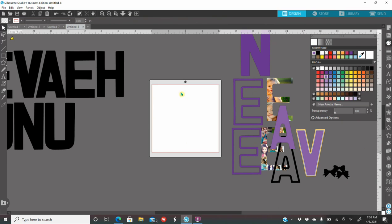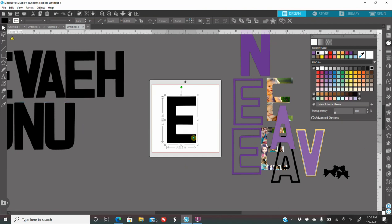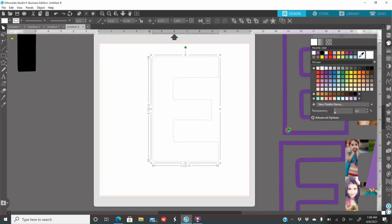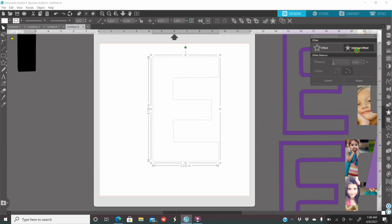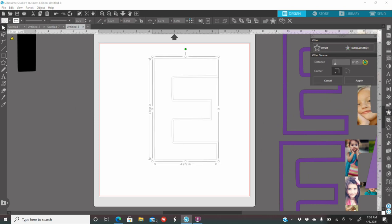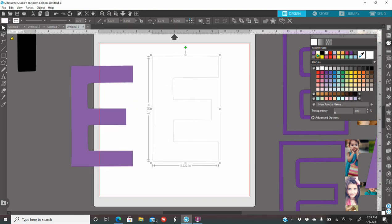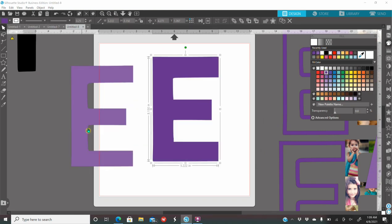The next E was layers. So while this E is selected, let me color it white. I just went to my offset panel, clicked on internal offset, and I think I did this one around 1.45 or 1.50. Let me color it purple. And this one right here was like a dark purple.